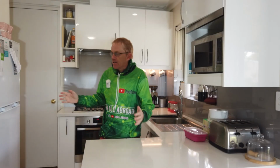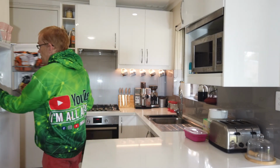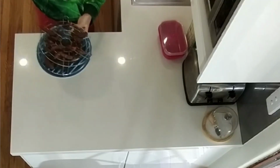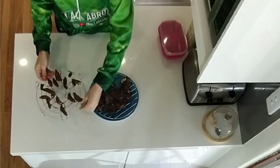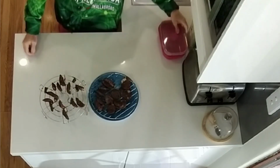And we are back to taste test our chocolate coated chips. Now, they were in the fridge. They would take forever to set, and I'm dying for chocolate, so I'll put them in the freezer, just for a couple of minutes. And here they are. Woohoo! Don't they look scrumptious? Not really.